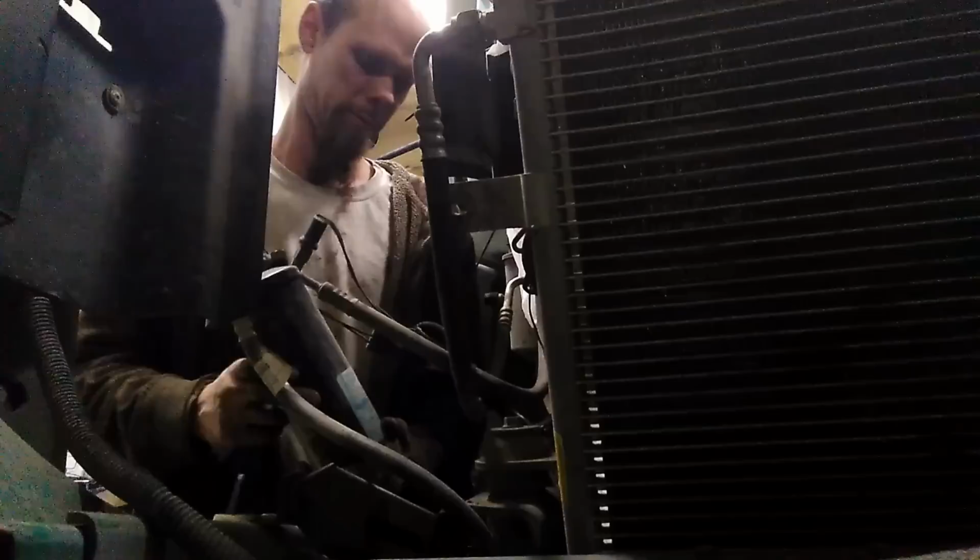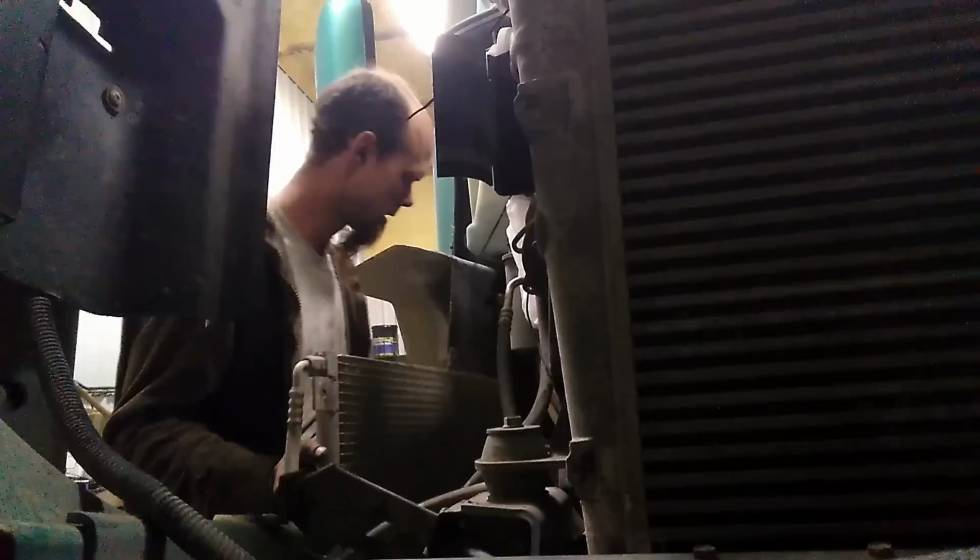We're going to remove the air dryer from the radiator frame. Then we're just going to set the AC condenser off to the side, trying to be careful not to damage it or any of the lines. We're going to remove all the bolts that hold the charge air cooler on, and remove the charge air cooler.